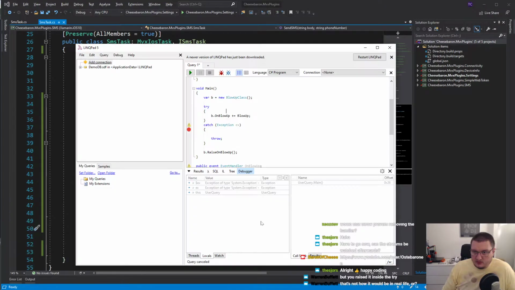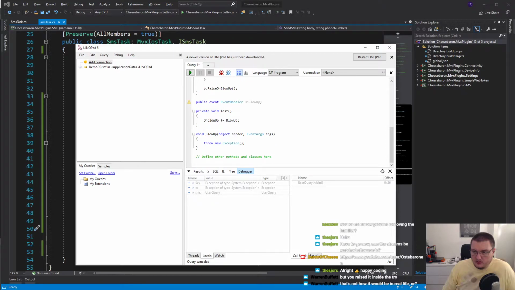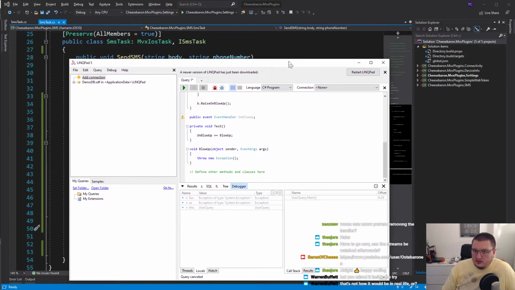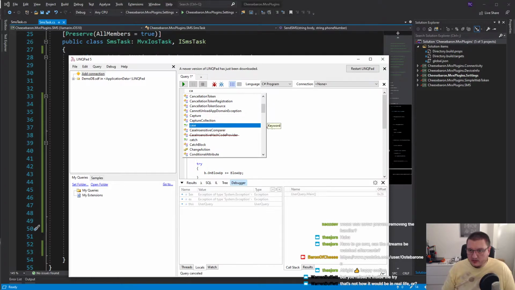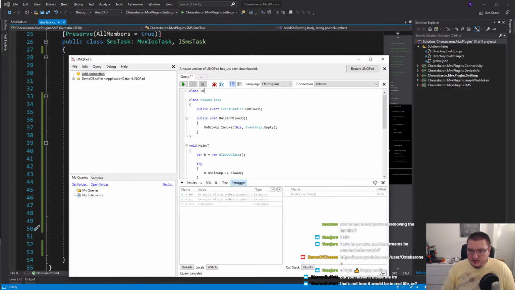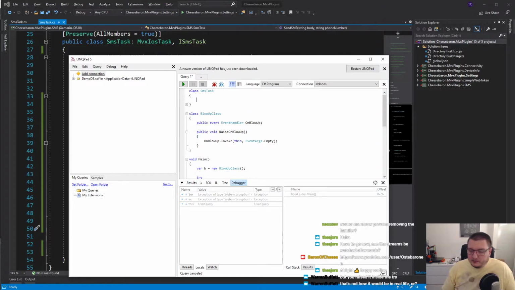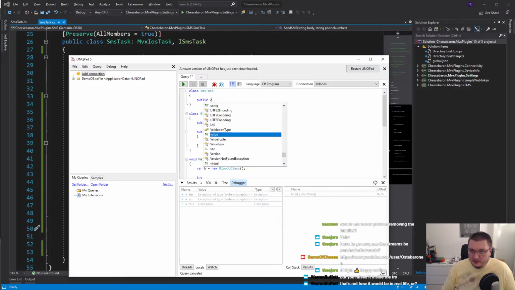So let's just check again. What I actually want to test is that, maybe encapsulate all this in, just try this, class SMSTask, public void SendSMS.